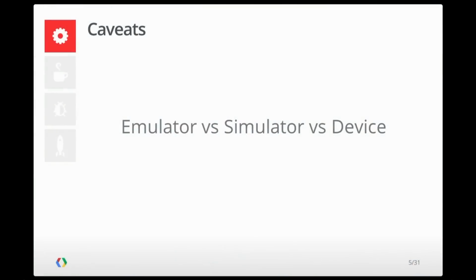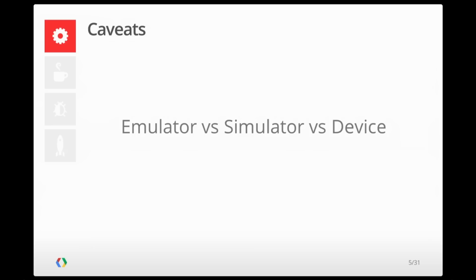But there are a couple of caveats that I'd kind of just raise when you're doing this. One way or another, you should never treat an emulator or a simulator as a replacement for an actual real device. They're great for convenience. They're fantastic for checking out what your layout is actually going to look like. And often it's a case that the APIs, they're a great test bed just to make sure that what you're doing is going to work. The problem is often performance is very different from real-life devices.